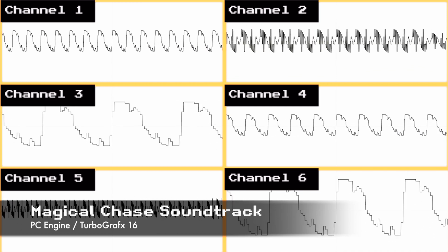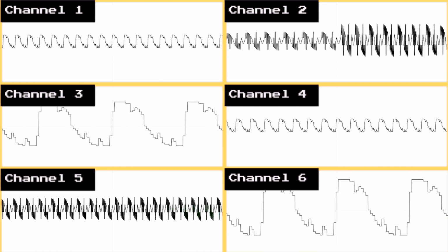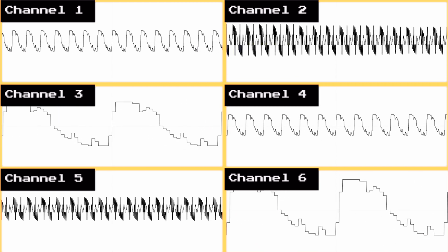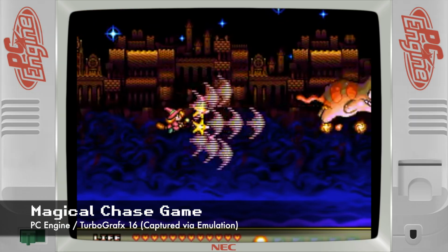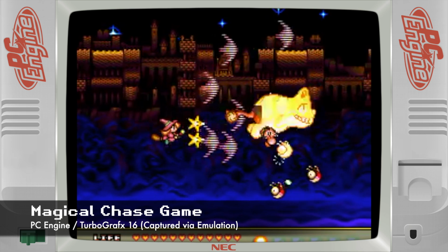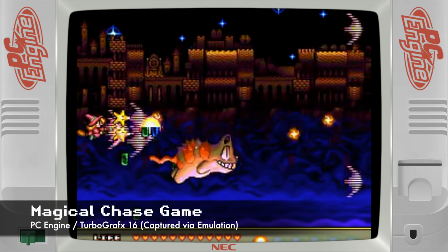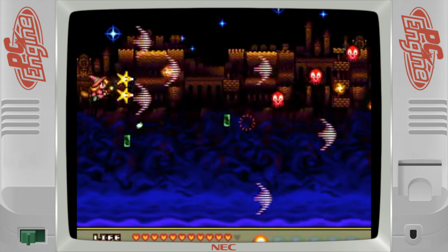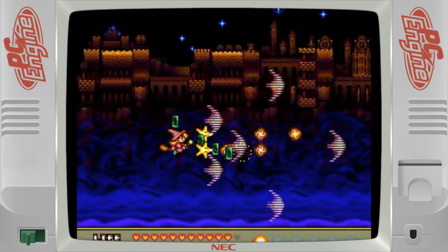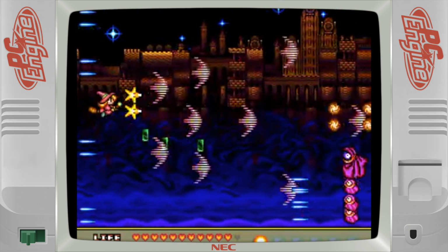In this view, you can see a visual representation of each sound being played. Listening to this, it almost sounds like they're using audio samples, which in some cases they actually can. But of course, when you add in all of the sound effects, some of these channels are cut out so that those can play. Although you don't really notice it when you're actually playing the game because it'll cut out a channel that's really not important to the main melody. This was a common practice in the 8-bit generation, and it carried over into the 16-bit generation as well.